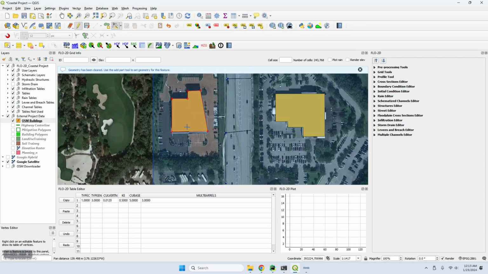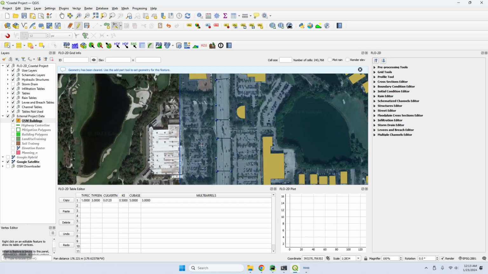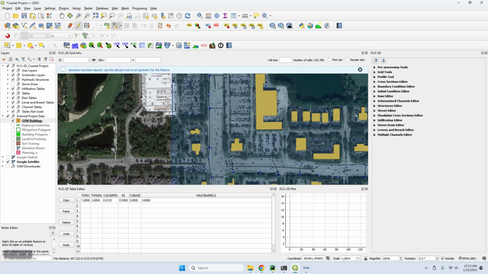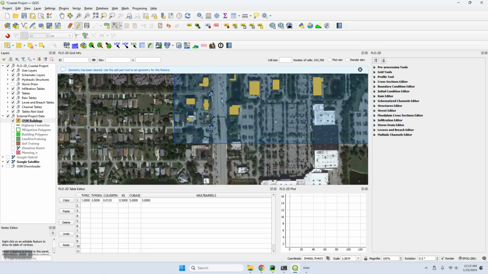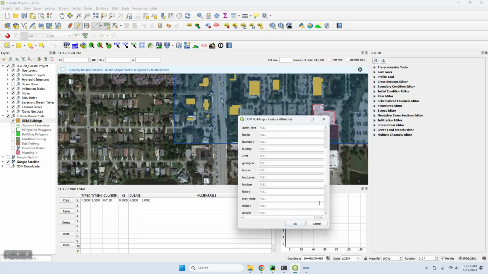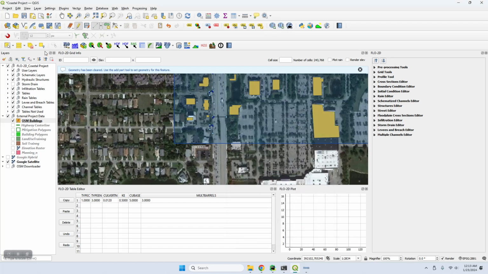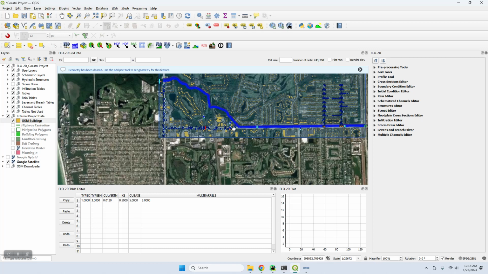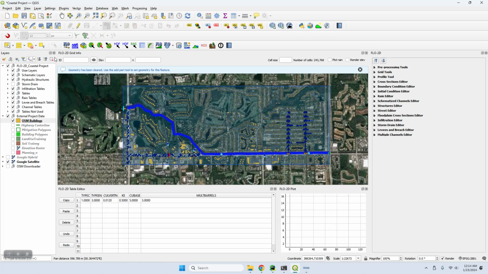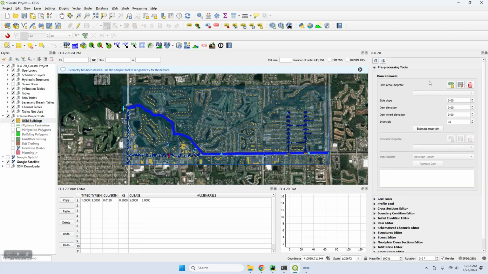And again, just so you know, sometimes buildings change. So this one's okay, but sometimes they do change and you need to come in and, you know, take care of it. And like I got rid of that one. And I don't want that one. And this one, you know, you could do this one, just keep it away from the boundary maybe. Zero, 1, 0. Okay. And save. And I think that's good. Everything else looks okay.